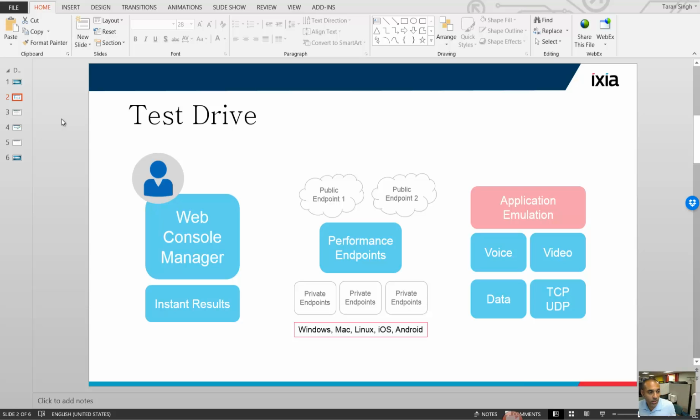And there is a link in the Getting Started guide that advises you on where to download these endpoints, which are free. They are available for Windows, Mac, Linux. If you happen to have a Raspberry Pi 2 device, you can run them on that as well. Now, for those interested in running an endpoint on an Android device, yes, we have that. You can look for the word endpoint in the Google Play Store. For your Apple devices, go to the App Store and look for the word endpoint and install that as well.